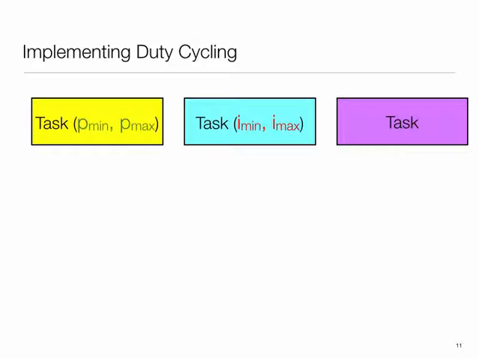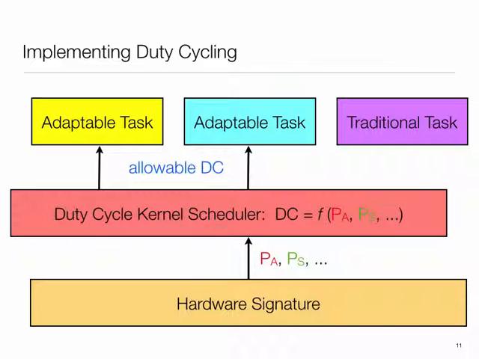So this leads to the notion that my tasks are adaptable. They are specifying an allowable duty cycle, and the kernel adapts the duty cycle either by adapting the period or by adapting how much work the task gets to do during a period, so that based upon the actual conditions of the hardware, the power and the temperature and things like that, we just hit the goal. Okay, so just the right amount: maximize the quality while meeting the lifetime, or maximize the lifetime while meeting a quality requirement, or some combination thereof.